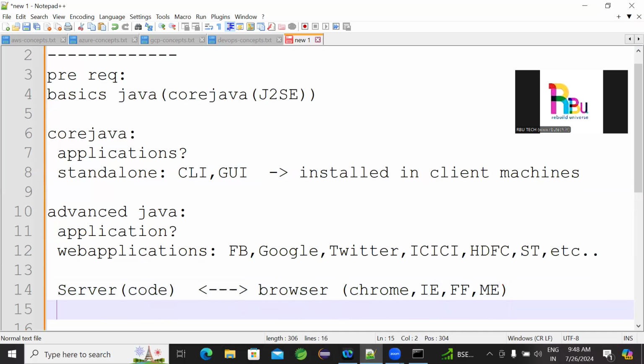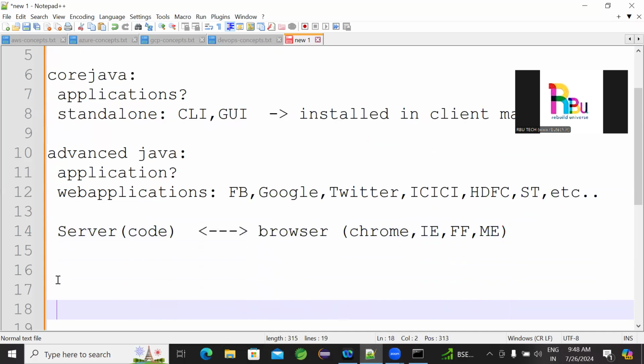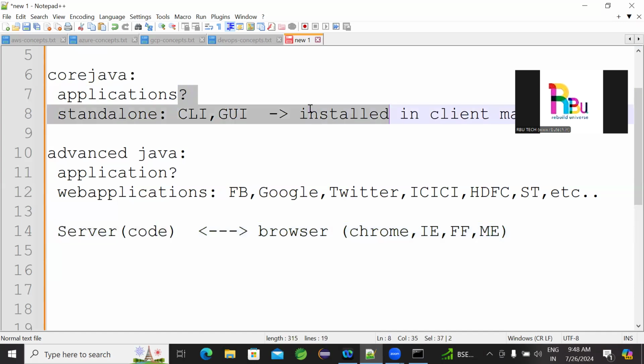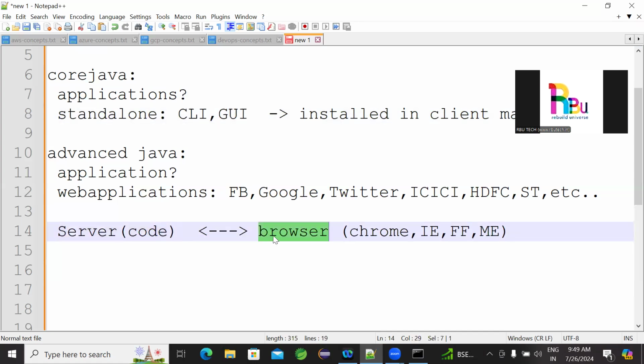There are so many such client software available to access code deployed on servers, so your code need not be installed on any client machine. Clients are always browsers, and the browser can access your code, for whatever purpose you built it.